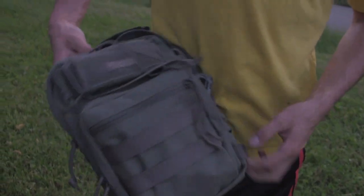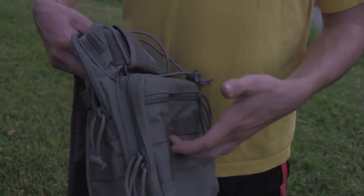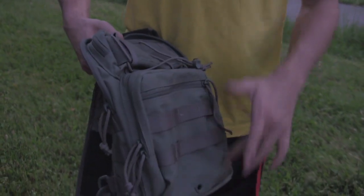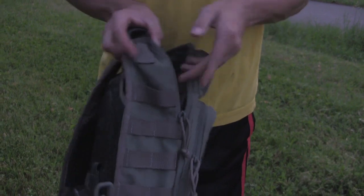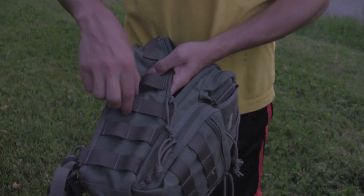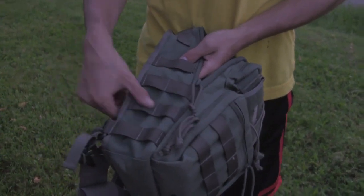On the front, there's also an elastic string attached to this compartment so you can loosen it up and stuff a sweater or something through there if you don't need to wear it. The bag is pretty much covered with MOLLE webbing, so you can attach other MOLLE-compatible bags to it. For a long time I actually carried a smaller MOLLE pouch right here on the front, and that worked really well. On the sides, it would be nice for strapping a flashlight or knife, but be careful about the legal size limit for a knife if you're carrying it in public.